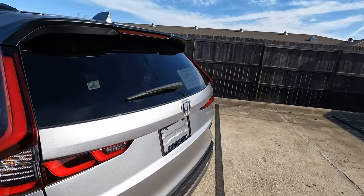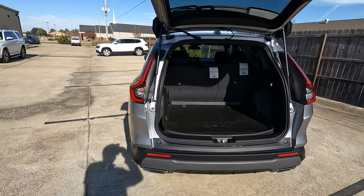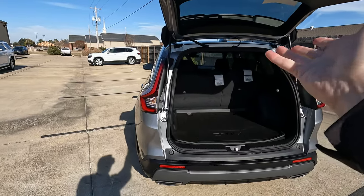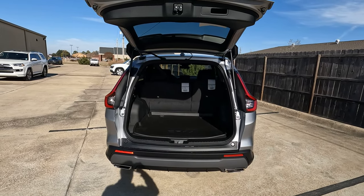What exactly is a cubic foot? Well, it's the size of a basketball. To make things more simplified — to tell you what you can actually put inside here, what you can fit through the door, what you can stand up, all of that for your cargo capacity needs — I'm going to give you that information in inches. It's a lot more simplified that way.